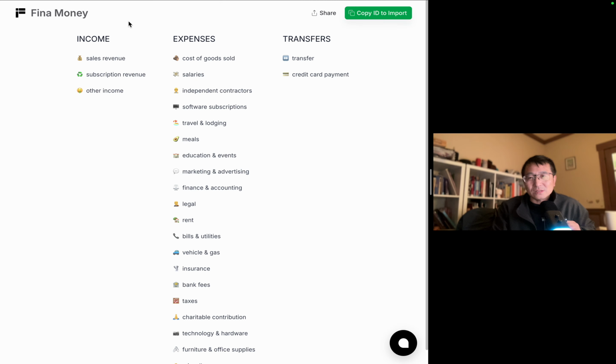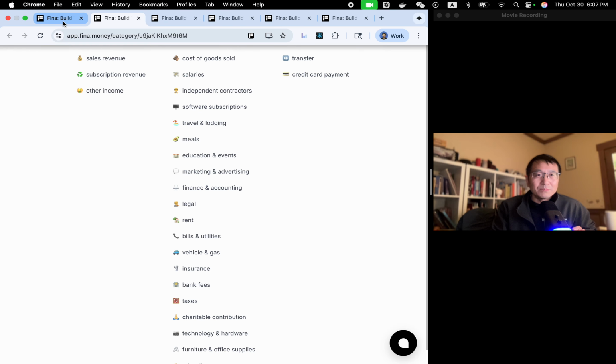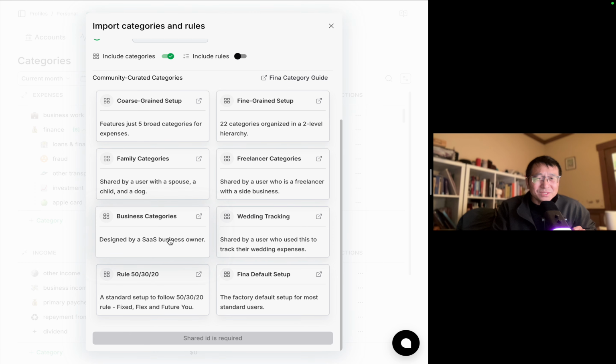You can see it's quite related to the business itself. And then you see business categories. We even have wedding categories, for people to use temporarily. I will talk about this concept later: why we can let people handle the finances temporarily, and at different time stages or life stages, they can completely swap to a different category setup. I will show that later.